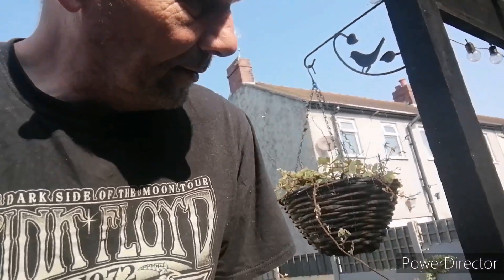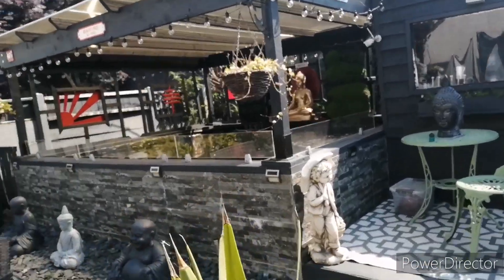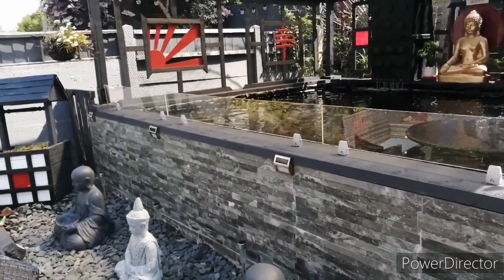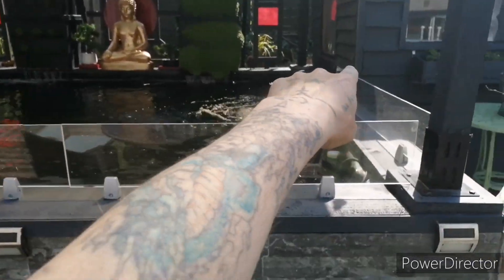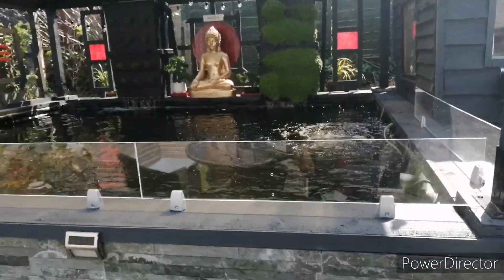So that's what I've done so far. I'll crack on with the rest of it and then show you the end result. I've done all the capping on the pond now — I did where I could; I couldn't get to this bit here for obvious reasons, can't reach it.